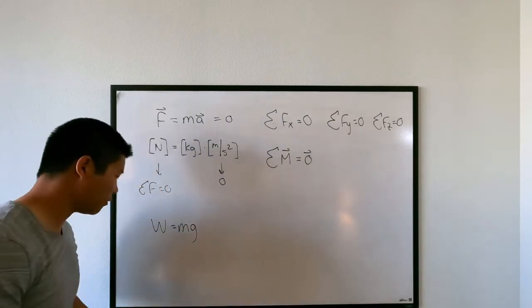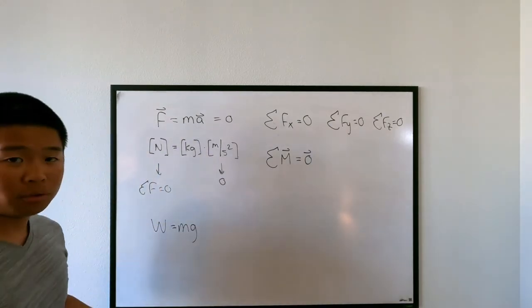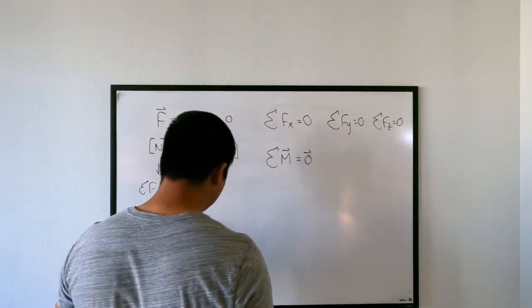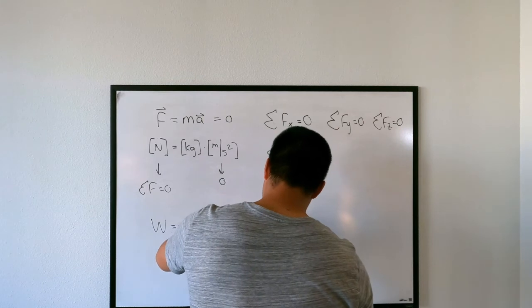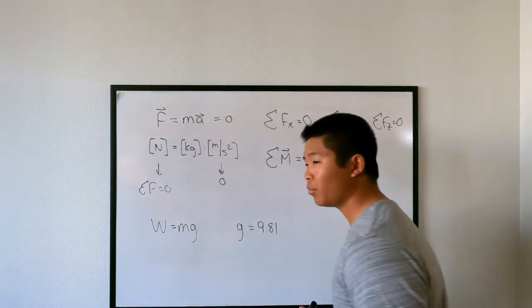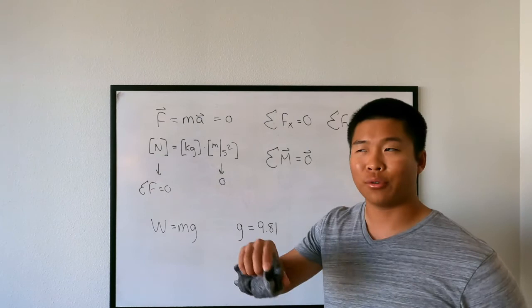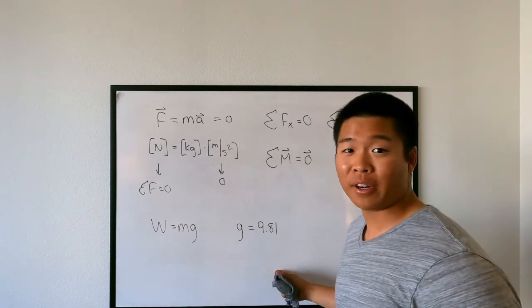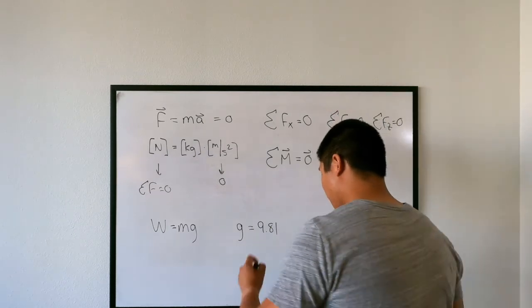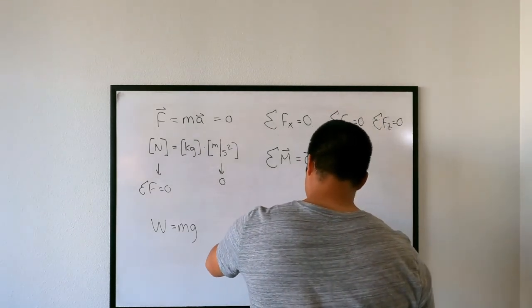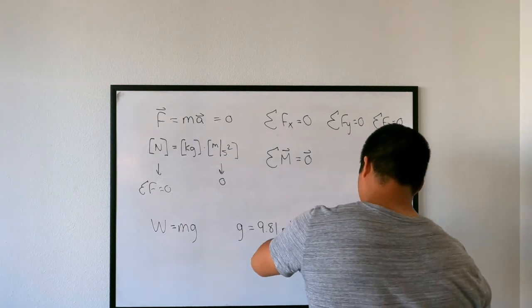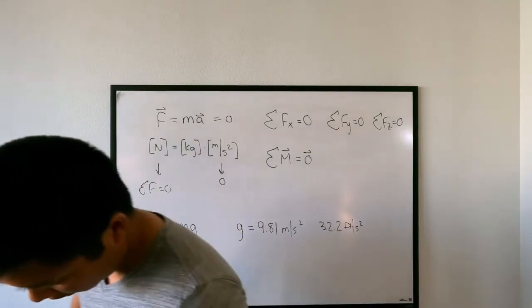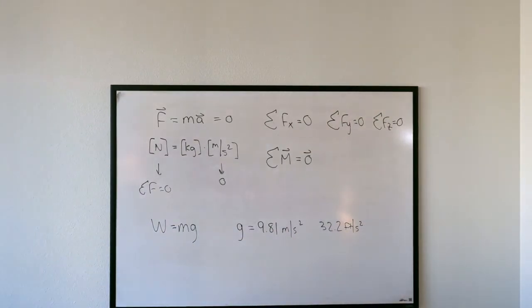That's pretty self-explanatory. The weight of something in newtons or pounds is equal to the mass of that object multiplied by the gravity. In this particular course, the Virginia Tech version at least, you have to use 9.81. If you guys are doing the online homework and you use 9.8, it will not like your answer. So be sure to use 9.81. I've caught that many times. It's of course meters per second squared, or 32.2 feet per second squared if you're in freedom units.